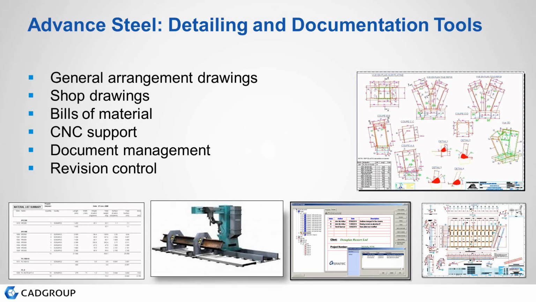Detailing and documentation tools, as I said, a really smart, simple program. One button click to generate your general arrangement drawings, your shop drawings, bill of material, NC DSTV files, and my favorite, the revision control. All the documents are managed using one single window, which is called the document manager. It lets you look at all your drawings, your general arrangements, your bill of materials, parts list, your NC files, everything from one single location.